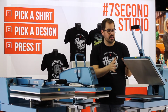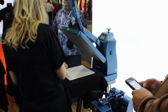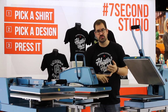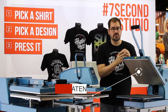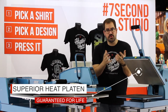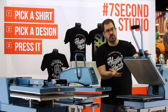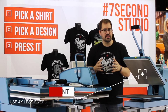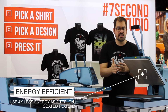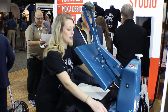It is designed using the heart of the machine, the Hicks heat platen, which is made and forged right in their forge in Pittsburgh, Kansas, using their exclusive aluminum alloy, which is designed not to warp over the life of the press. It is also designed to disperse the heat evenly across the platen. Now, it's not a Teflon coated platen that you'll notice. There's no Teflon coating. Now, the reason for that is because Teflon actually dissipates the heat. So an operator standing in front of this machine doesn't have as much heat radiating out off of it as they would if that was a Teflon coated press.